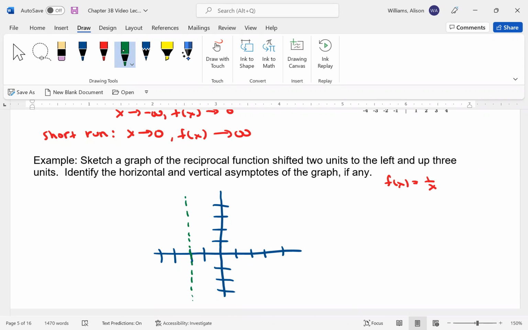Normally it has a horizontal asymptote at the x-axis, or y equals 0. But because that's going to shift up 3, that is then going to be my x-axis right there. All right. So the graph then is going to look exactly the same. It's going to go through (1, 1), and then normally it'd be at 1/2 at the next point and 1/2 at this point, and it's going to do something like this.